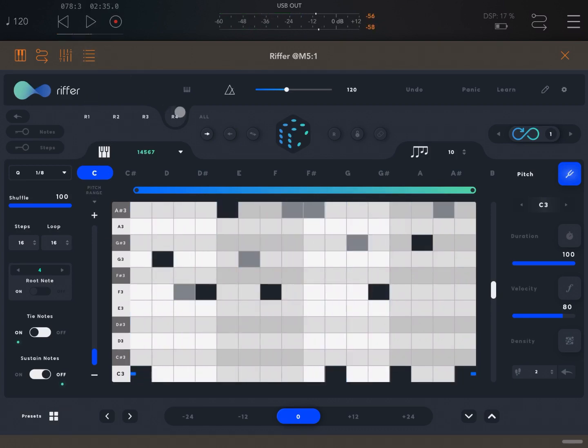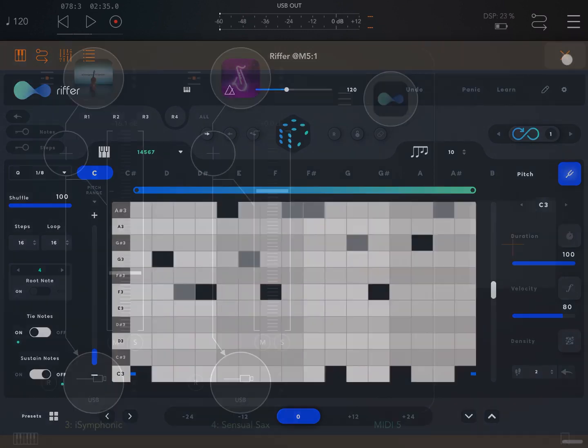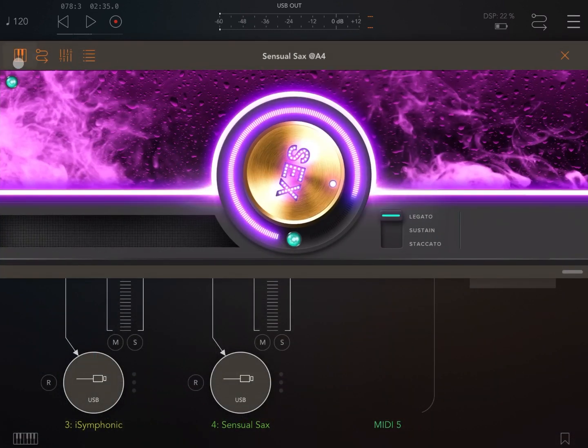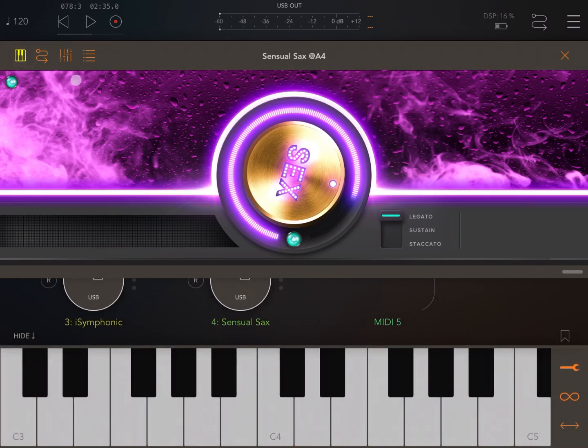The other thing which is really nice, you can activate this symbol here, which means that the sax will play only when it receives MIDI messages. So if I come out from that, I go to the sax and I activate the keyboard, I click play, and it's only when I touch the keyboard that the sax will play, and this gives you more flexibility.